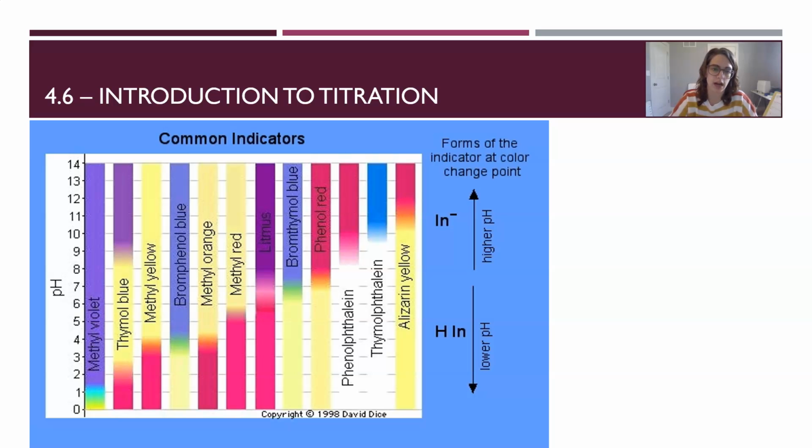I'm trying to think of what else we might have used. Actually, I don't know if we used any of these in regular chemistry or honors chemistry. I don't think so. I think we used a different one from our common ones, which is fine. But these are some common indicators that we can use to determine the colors, and it's all about the color change: from yellow to blue, from yellow to red or pink, from clear to pink. Clear to pink is really easy because it's easy to tell from colorless to colored. Anything going from one color to another color is harder to determine.